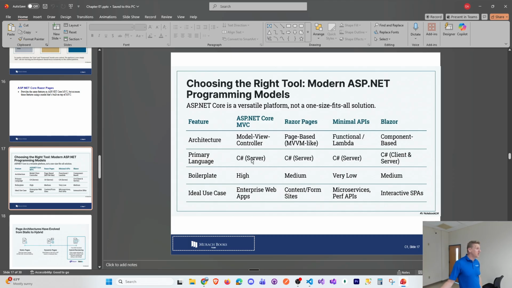But you can do hybrid. You can have MVC apps with minimal APIs and with React or Blazor on the front end as well. They can all play nice together, and they can all integrate together. So even though I'm going to say most of this class is MVC, there are these other technologies that we will get into.